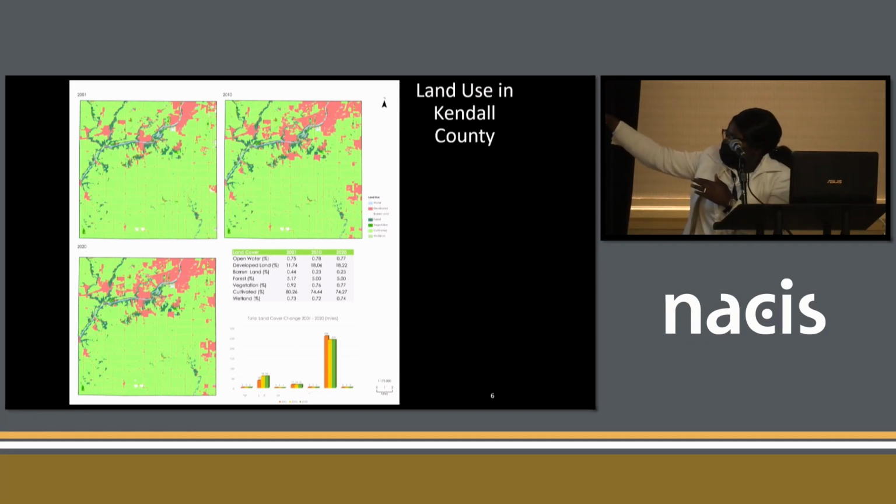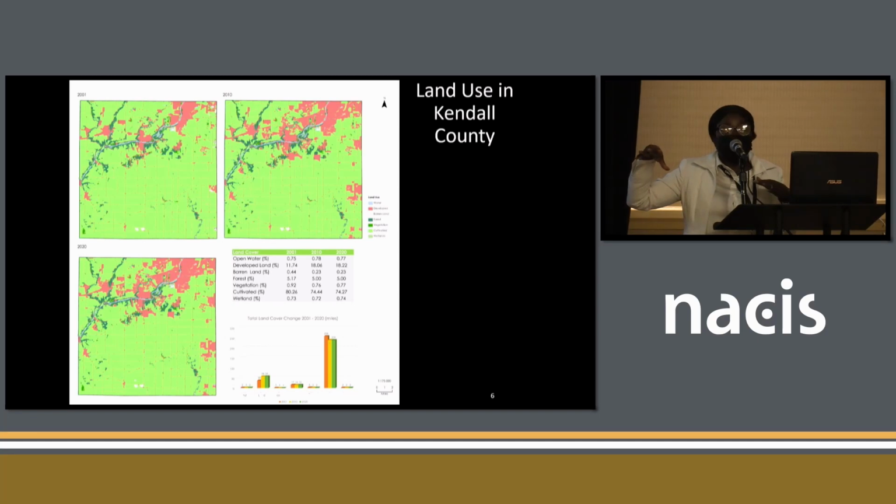Looking at the very tall one over there, it shows the change in cultivated land, because most of Illinois land is used for crop production. Kendall County is also very high on crop production, and that is why we have that extent of land used for crop production. We can see that the land categorized for crop is reducing over the years. Then looking at the one that's a little higher, that represents the developed land change.